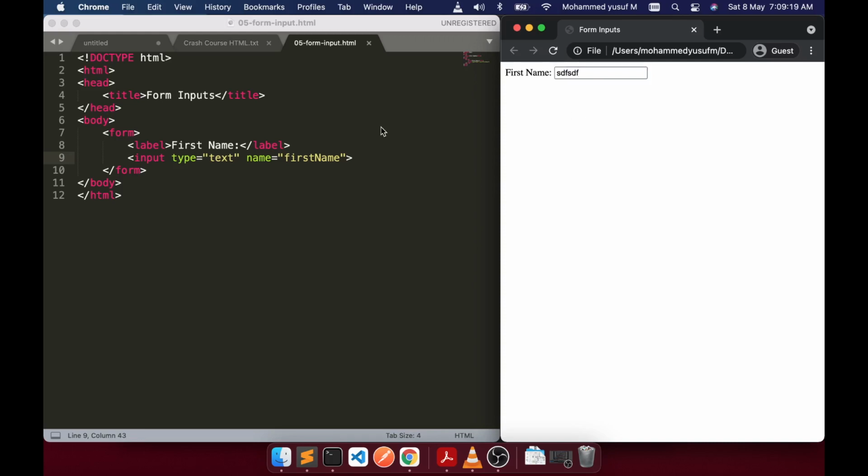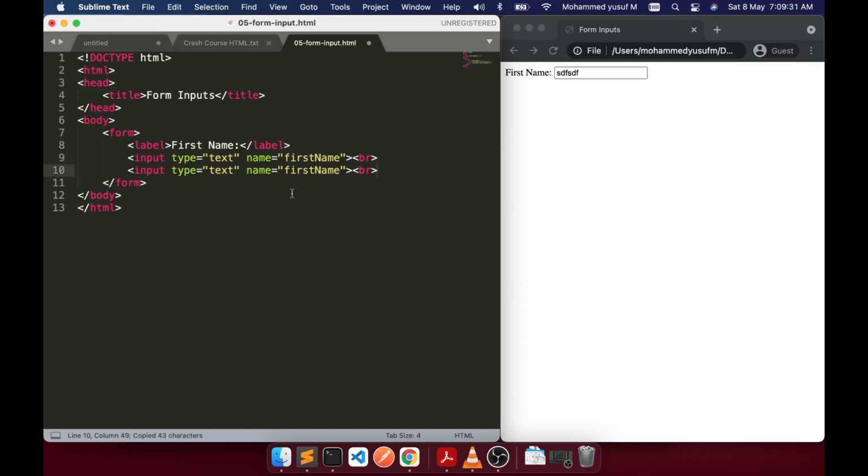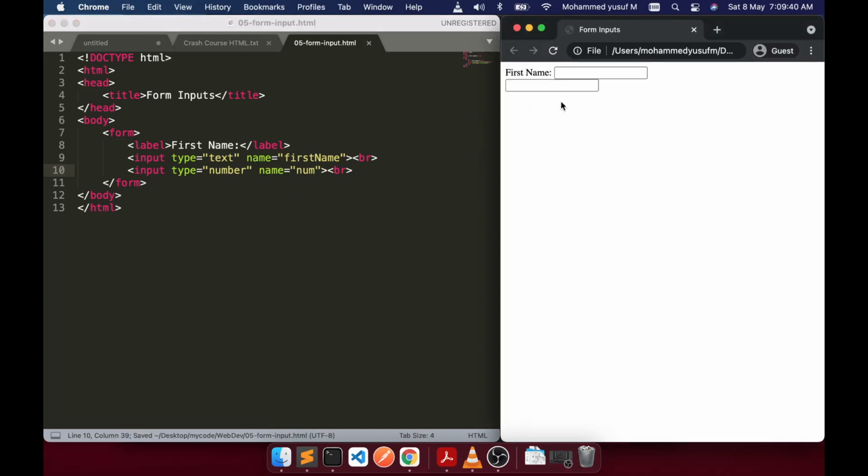text input field. Now let's try to understand various types of input, so that we can get different inputs. Let me give beta here. The next type we're gonna see is number. Number will be used to collect number input. As you can see, here you can't type any text. It will not work, only numbers will work, and there will be an increment and decrement button, which you can use to increase or decrease.